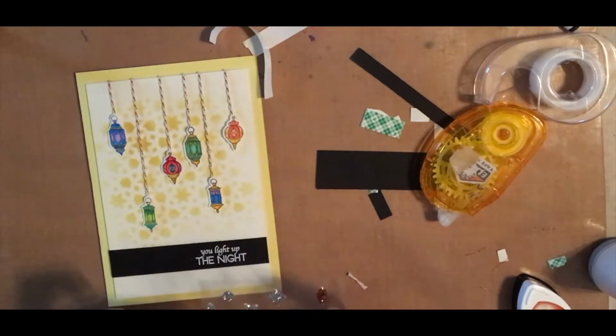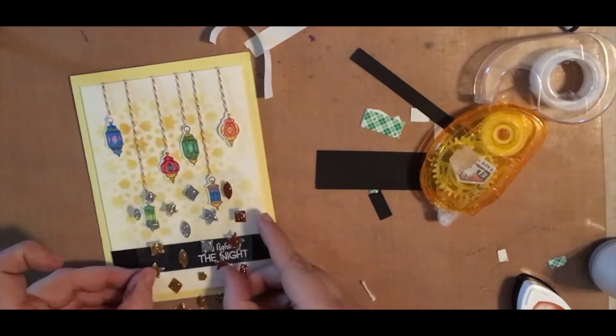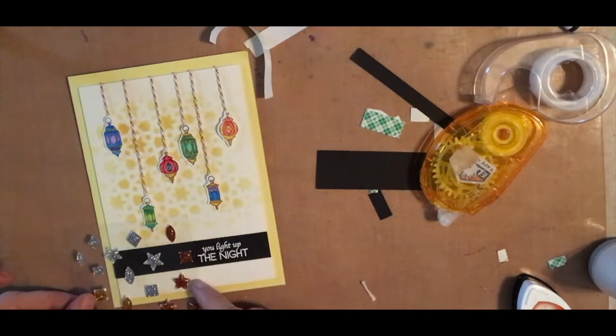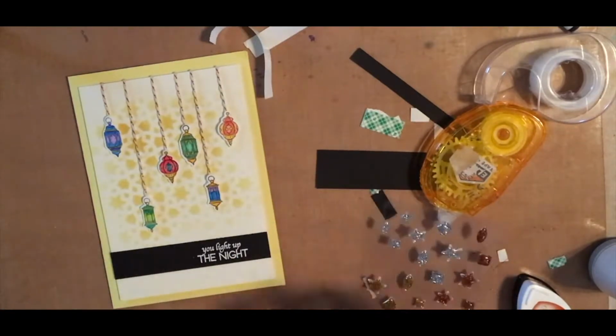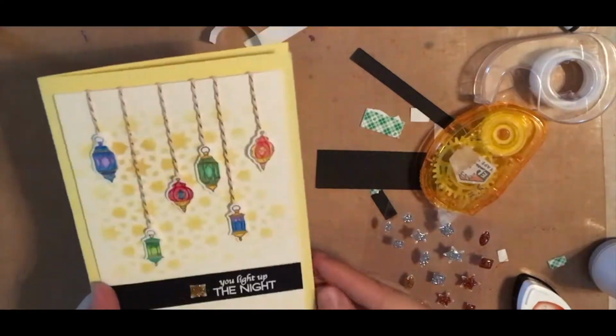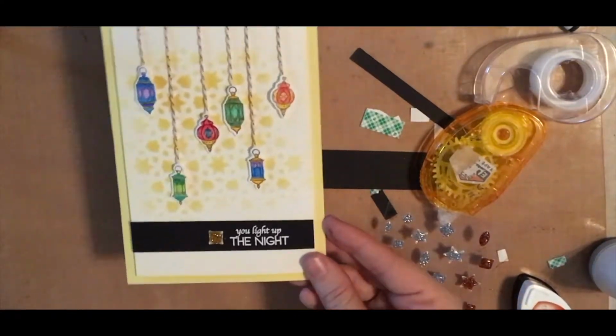Then I decided let's do a little gem. I'm trying to decide if I wanted to go the gold or if I wanted to go the copper. And I decided the gold kind of went better. I was almost going to do the copper only because of the copper twine. And that's the end of this card.